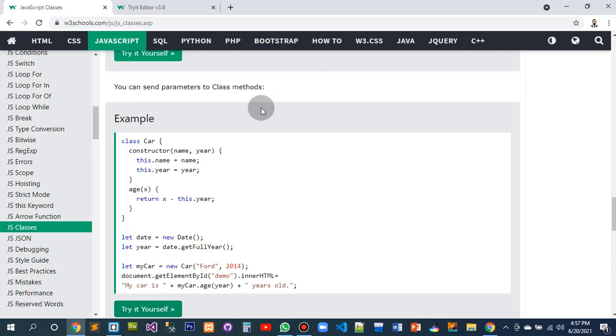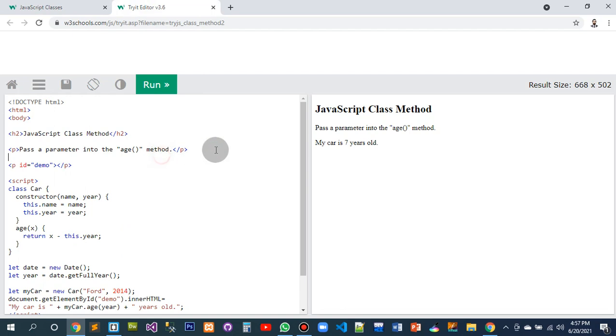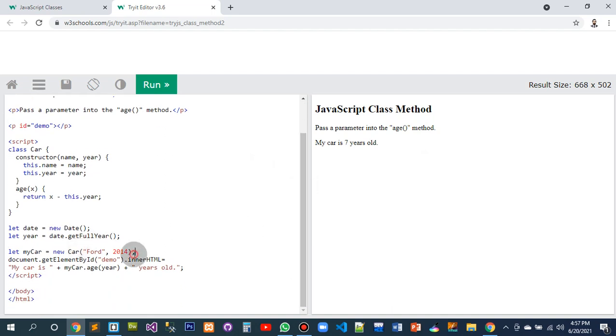You can send parameters to the class object. Age x method. Age, the parameter is x.